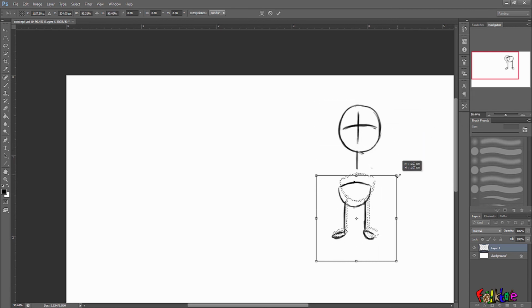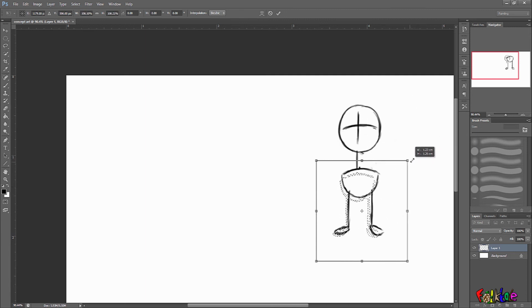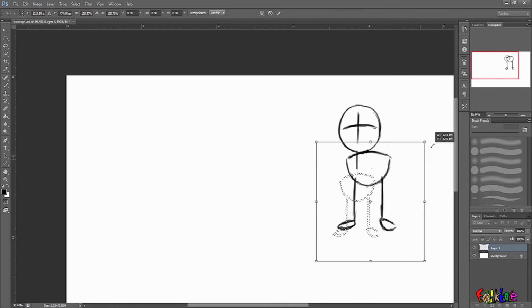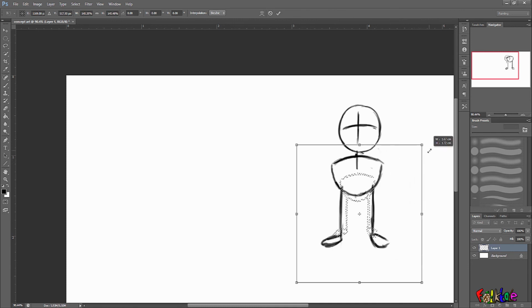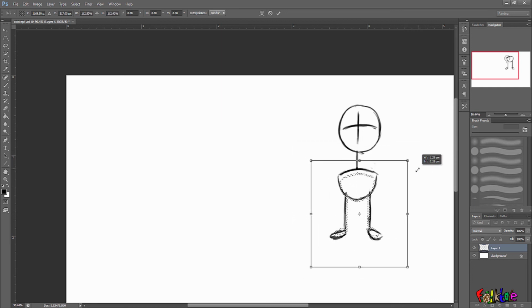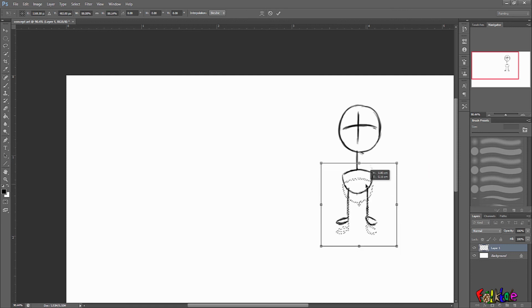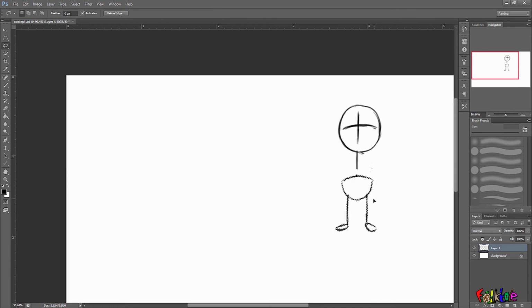If you want to scale up and maintain the former size this waist was in, you hold down Shift. And if I want to scale from the former position this waist was in, you hold down what? Alt. You can see that I'm scaling it up from the position that it was in before, and also scaling it down. So I'll scale this guy down and bring him up just a little bit, and click Enter, Ctrl D to deselect. So I'll continue to draw this guy.